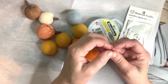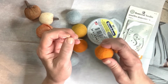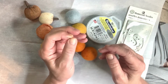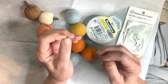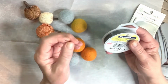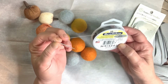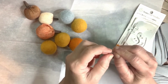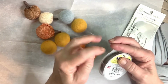Now, what to use for your threading? Well, first of all, you've got to have some sturdy type of thread to go through. You don't want to use regular thread, cotton or polyester. You risk it breaking. So what I am using is bead-alon. It's for stringing jewelry, and it's pretty thick, and it's extremely tough. It's also much thicker than thread.